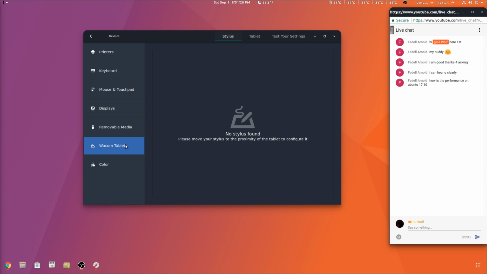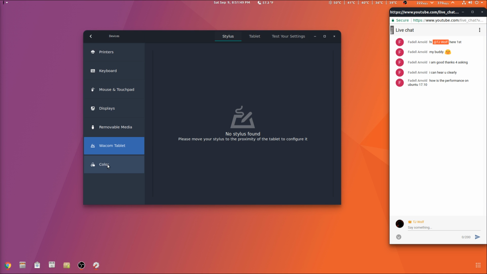This is actually good if you do artwork on the computer. I know it works with Photoshop. I think it will work with GIMP too. So yeah, that's pretty cool that they have this in here.